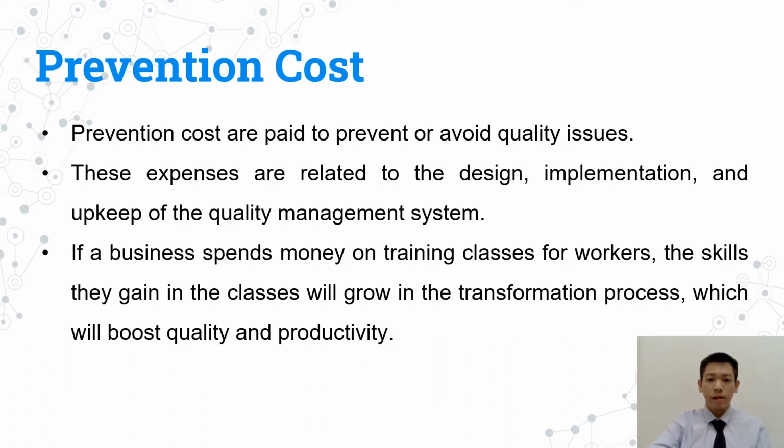Prevention costs are paid to prevent or avoid quality issues. These expenses are related to the design, implementation, and upkeep of the quality management system. Prevention cost is a cost that will be incurred by an organization before the processing of a product, and we may consider this prevention cost to be a must. If a business spends money on training classes for workers, the skills they gain in the classes will grow in the transformation process, which will boost quality and productivity. Not only that, but if an employee acquires expert talents, the mistake rate of the items is much lower.